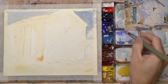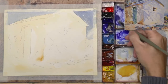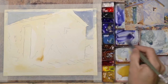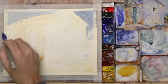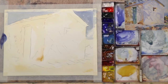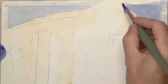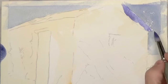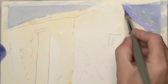So that should have dried enough now to get this roof in. Take away a little bit of that blueness. Okay, we'll go with that. Let's give it a go. Has dried sufficiently.